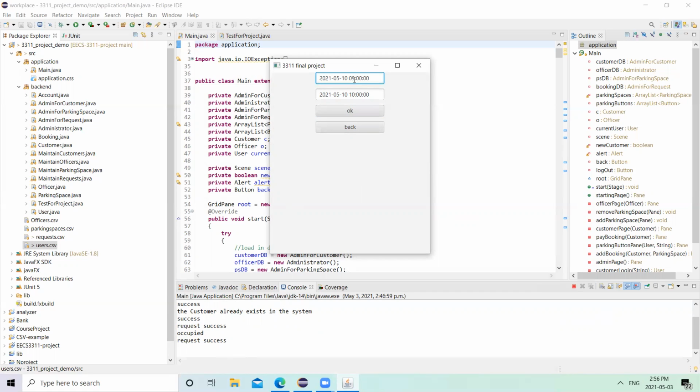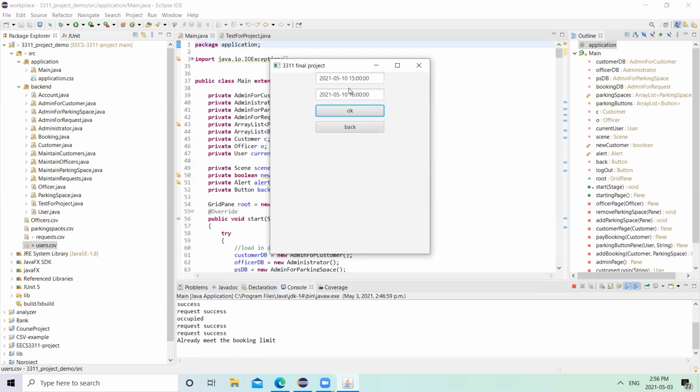And we want to book it from like 1 p.m. to like 2 p.m. and we can click on OK. It says request success. If we want to make a new booking, that's from 3 p.m. to like 4 p.m. It says already made the booking limit.